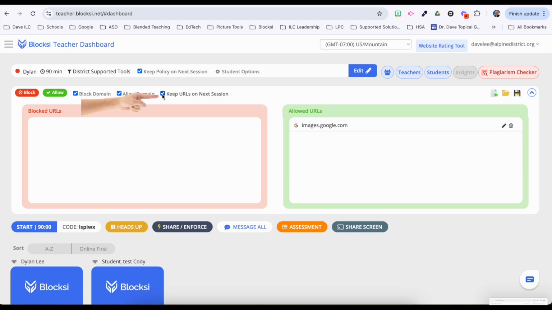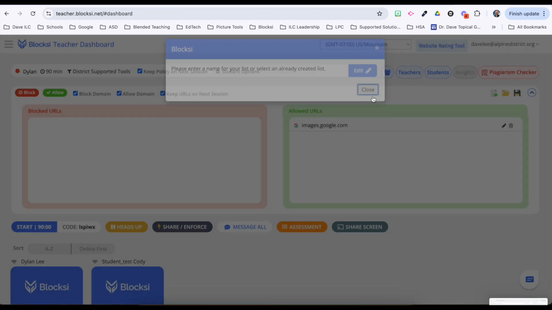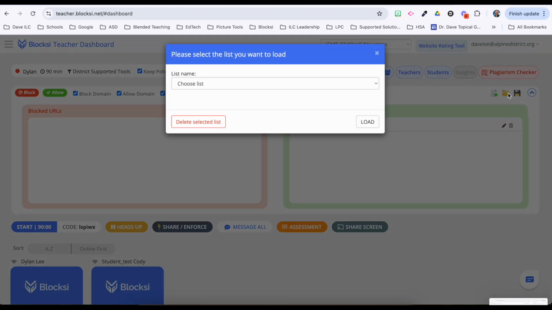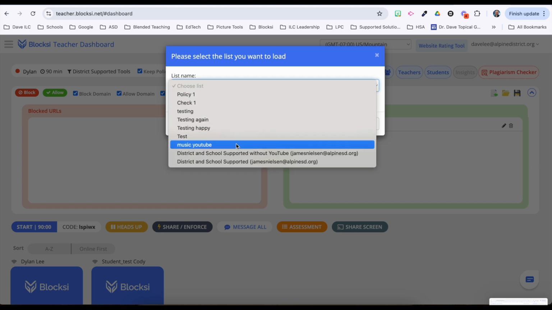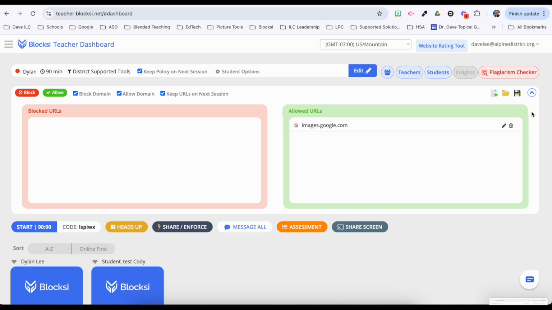This button here just allows you to keep it for your next session, so you don't have to keep retrying. And I also recommend that you can save a list. If it's a list that you've built up and there's several things on there and you want to keep using it over and over, you can go ahead and save this list, call it something, and then in the future, you can pull your list from here and load it, and then you don't have to re-enter all the things anymore. You can also import a list if you've downloaded one with the URLs and such.